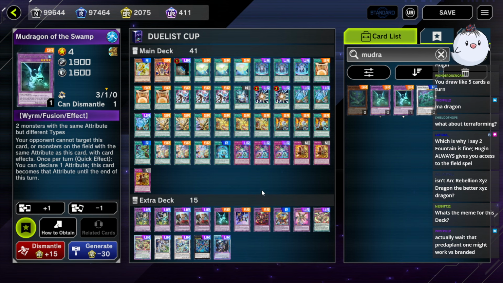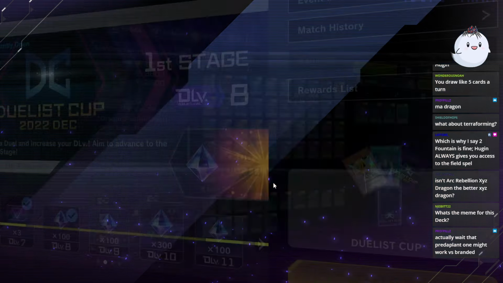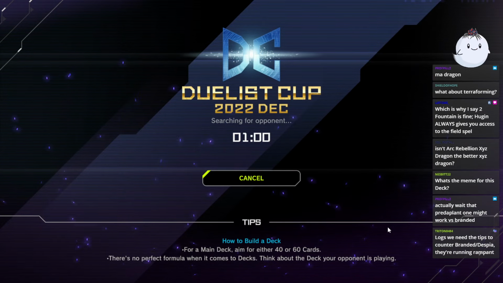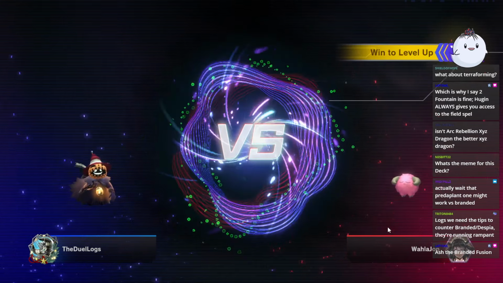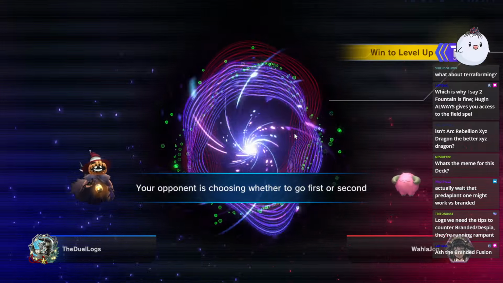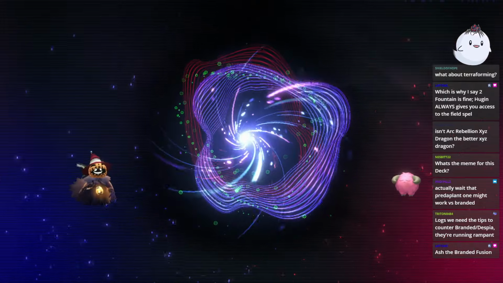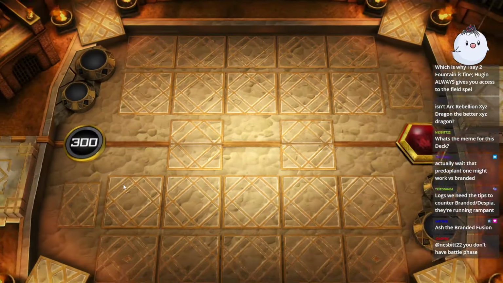Wait, actually the Predator Pokemon might work versus Branded? Yeah, that's what I was thinking. I was like, ooh, this works versus Branded. Okay. This should be good. Runic Spellbook is gnarly too. Oh my god, I didn't even think about Runic Spellbook. That's such a good idea. What's the meme for this deck? I gain life points and mill my opponent. Okay. Ash the Branded Fusion? No.